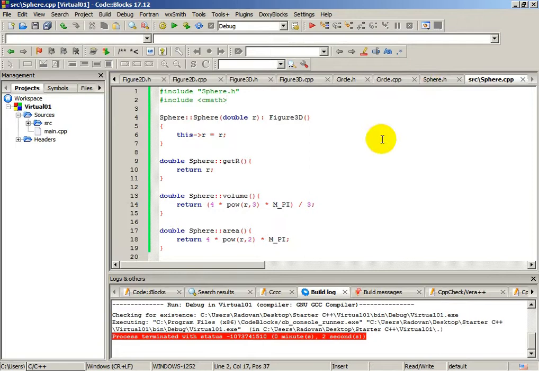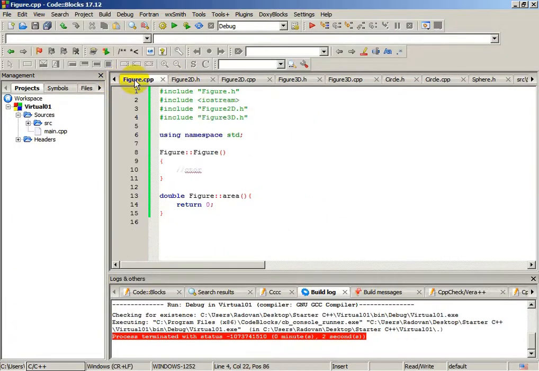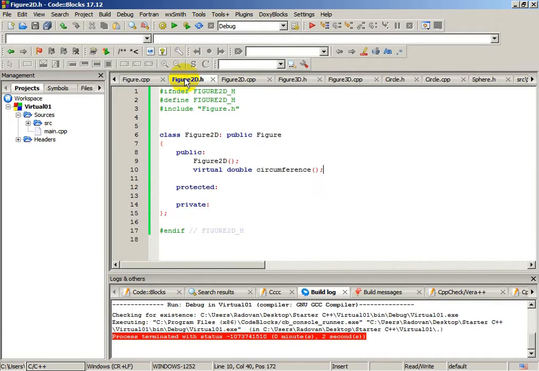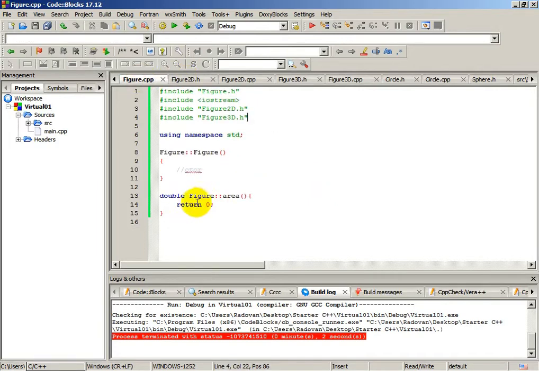And now I want to explain. As you can see, we have too many classes. Inside this base class figure, we have area function, which returns 0. Doesn't have sense, but we have defined it as a default.